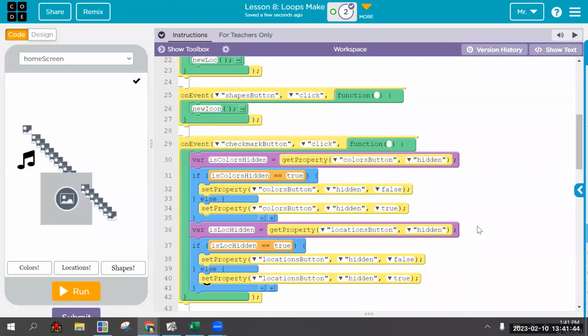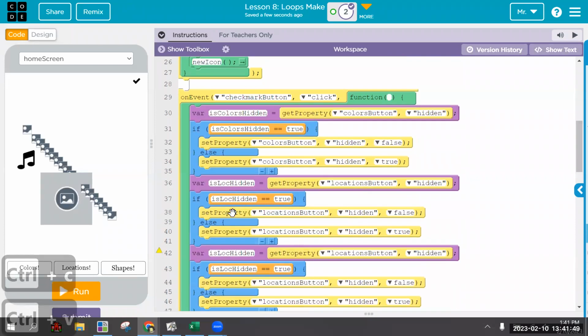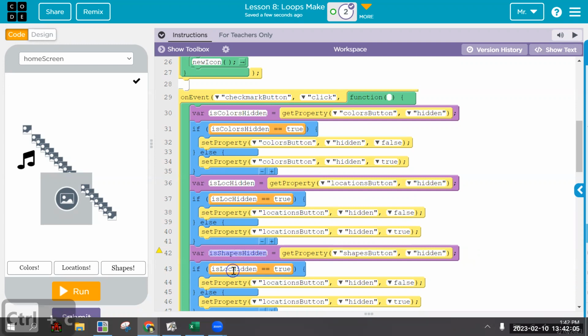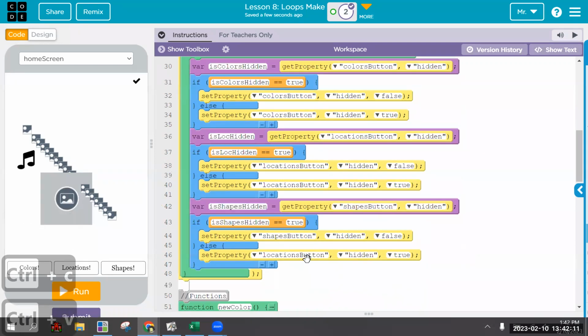And last one, same thing. And how about is shapes hidden? And if get property of shapes button. And if is shapes hidden is true, set the shapes button hidden property to false, otherwise set it back to true.